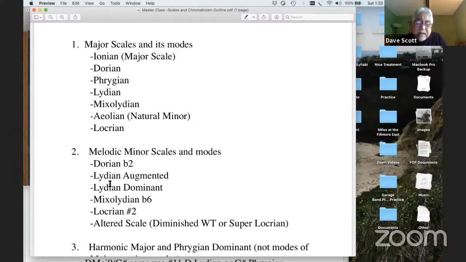Okay, so anyway, same thing with the melodic minors. Just get really good at playing through the melodic minors. Like I said, if you can do the melodic minor itself, it really makes it much easier to work on the modes of melodic minor, because you really already know them. They're just from a different starting point and a little different tonality.